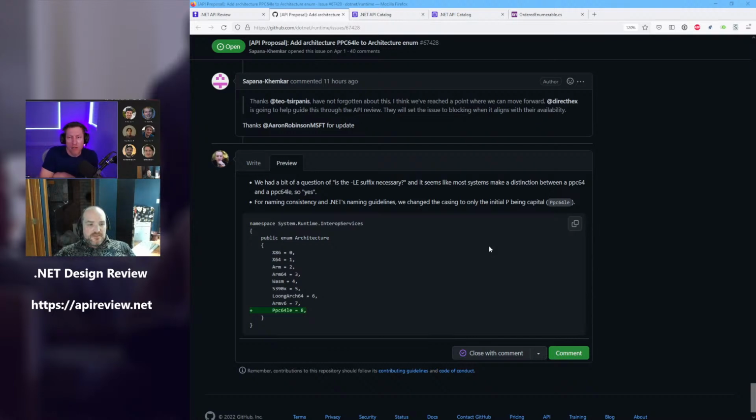You also have image file machine and system reflection, and that one has 4 values: AMD 64, ARM, i386, and IA64. So again, we have not added anything to that, so I guess it's fine. I remember the week or two that we cared about IA64.